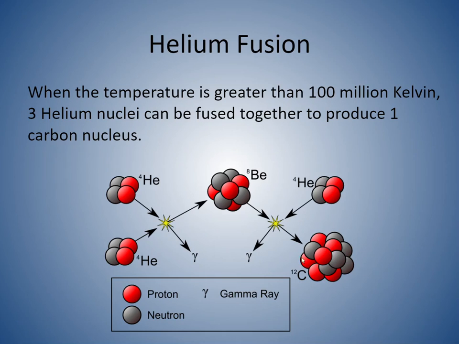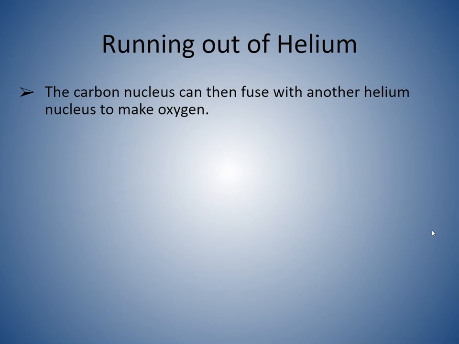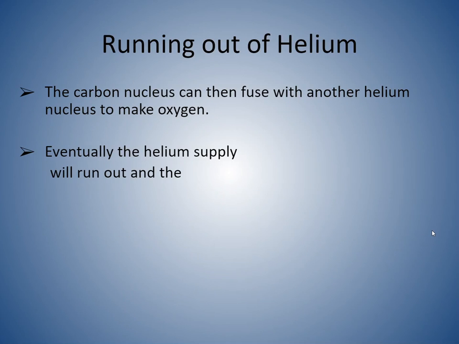Well, hey, that's good for us because we're made out of carbon. So good thing that happens. These helium come together, and again, energy is produced. You get beryllium, then another helium, and you get carbon. So the star starts to fuse carbon at this point. Then the carbon nucleus can fuse another helium nucleus to make oxygen. Hey, good thing that's made, because we're made out of a lot of oxygen. So it's not a coincidence that if you look at the most abundant elements, we happen to be made out of 2 of the most abundant 5.